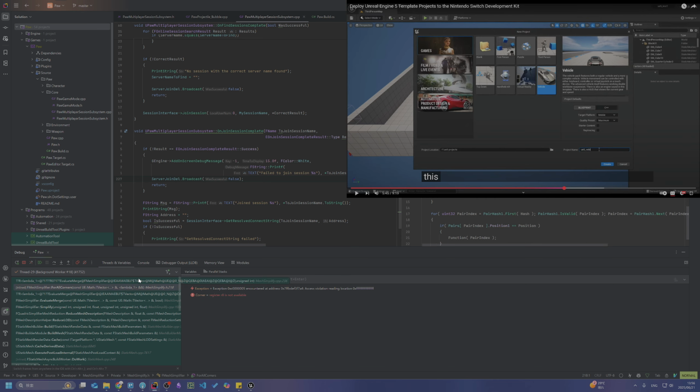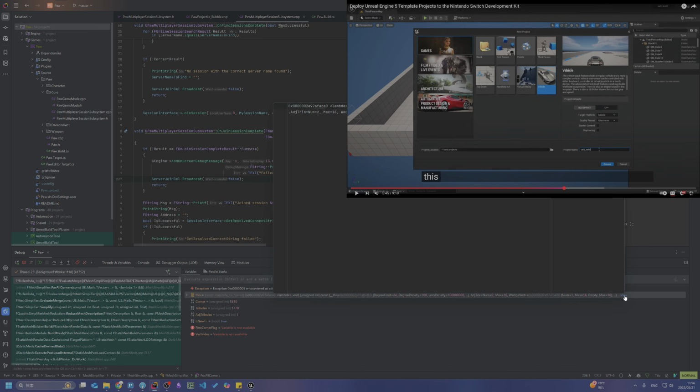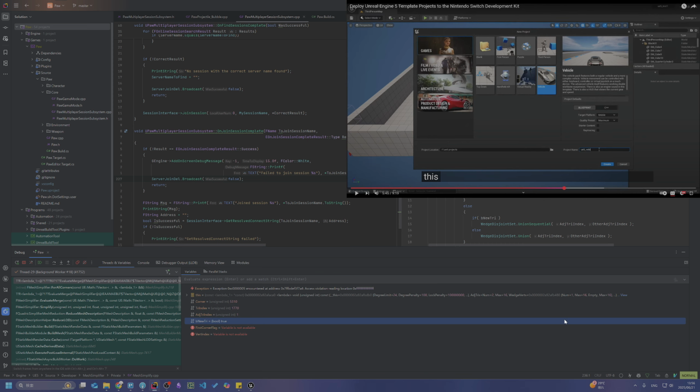Function corner. First corner flag. Compiler optimization. What is that?